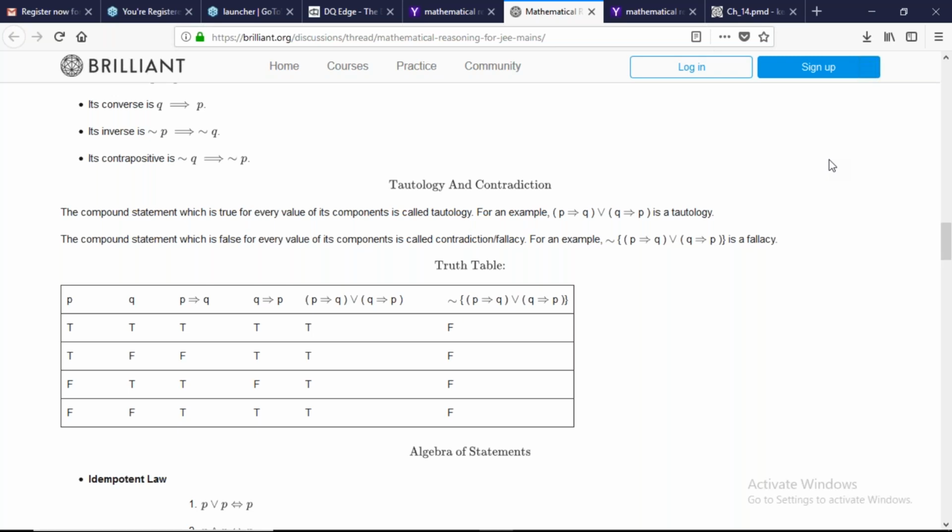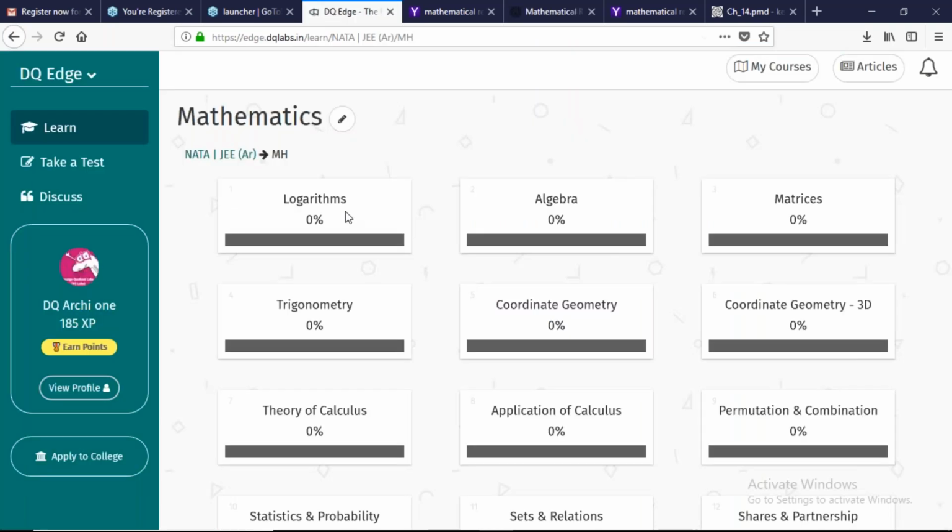Now, one mistake that most of us make when it comes to symmetric and transitive is this. So what is reflexive? Reflexive is: if you have a set A with a few elements A, B, C, D in it, each element should be related to itself. That is reflexive. Everybody gets this, right? But when it comes to transitive and symmetric, you make a mistake. You keep checking with the elements in the set. That's not how you need to check symmetric and transitive.